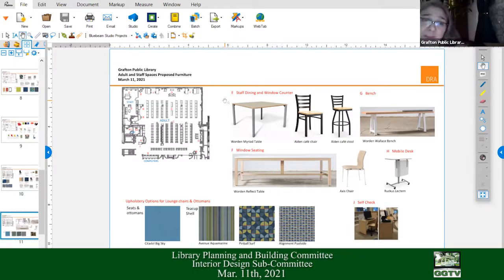I hear you. We didn't put them in all the tables. And again, a lot of this is flexible. Please know that I do not have the staff to reset these rooms every day. So the public is going to come in, they're going to move the benches and the tables and the ottomans around, and we're going to let them. So it's an option. It won't work for everybody. And that's why there are also chairs. You could pull an upholstered chair up to any one of those tables to sit in it and do your work if you wanted to, or one of those drum ottomans, and it will be okay.